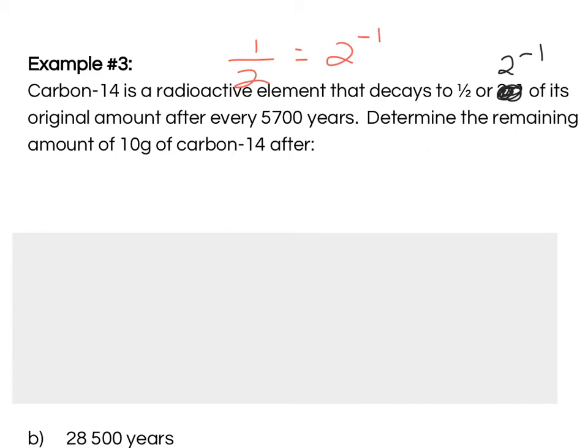So, now let's look at the second part of this question, which is, it decays to one-half of its original amount after every 5,700 years. So, let's just say, for example, I'm going to use some nice, easy numbers. Let's just say, I don't know how much, the question says how much, but I'm going to just pretend that I have, let's say I have a certain big chunk of my carbon. I know that after 5,700 years it's going to decay to half of what it was. So, in other words, I cut this in half and only half of that is remaining, right? And so, after another 5,700 years I know that whatever I had before is going to get cut in half. So, here's this little bit over here.